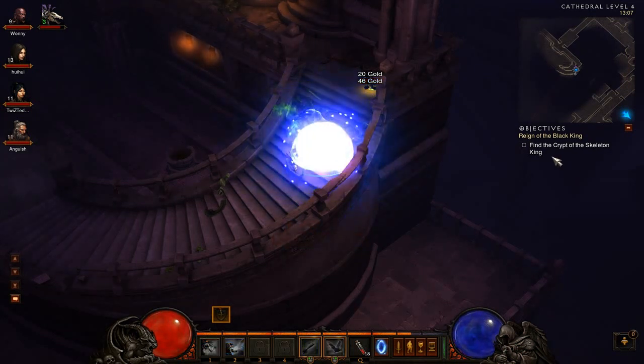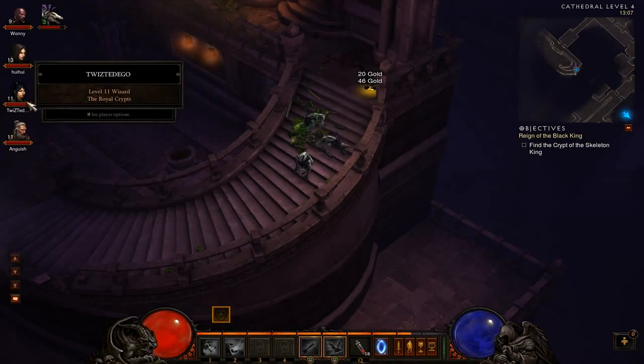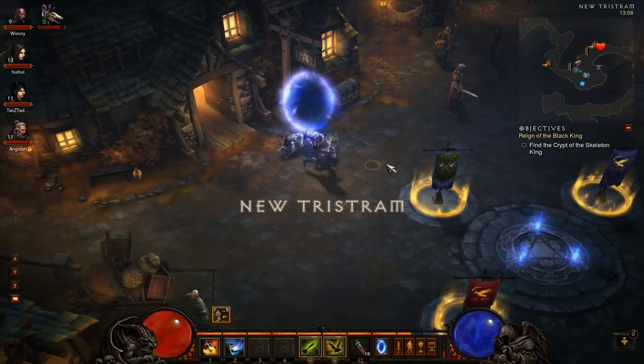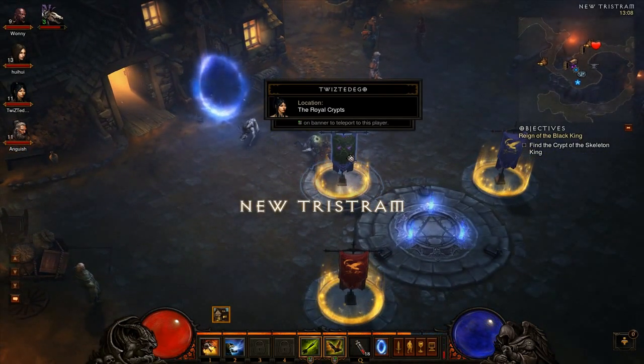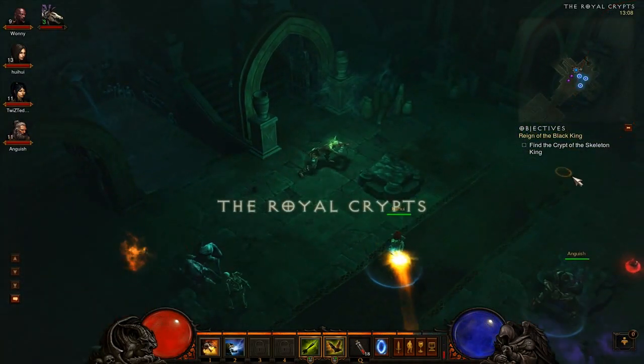So those guys have found the crypt, so we'll do what we always do. We'll walk back to town. We'll follow Anguish's banner. There we go.